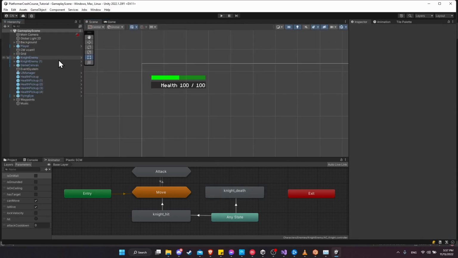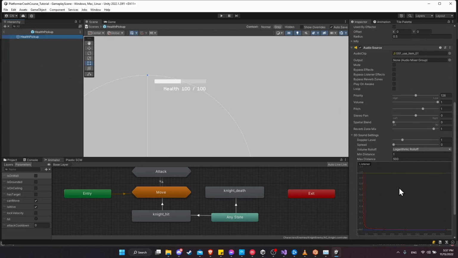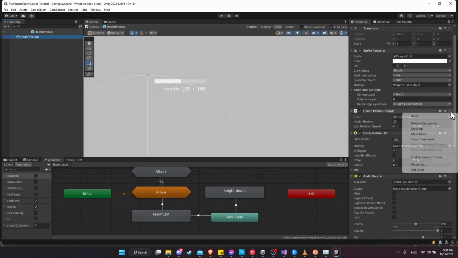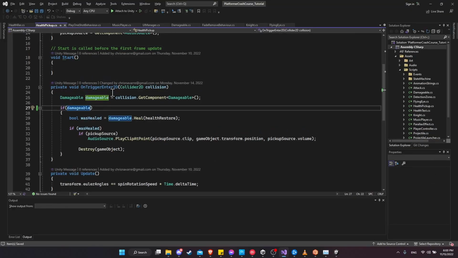So let's go back out to the main scene. Let's find the health pickup, go to the prefab for it. And that's going to be a script issue. So let's edit the script on the health pickup. The reason in onTriggerEnter for the health pickup that the object's destroying itself, even when the character doesn't need to get healed, is because this if right here is only applying to the next line of code. So I think that would mean that this won't run if the character wasn't healed, but this if has no brackets, so the destroy happens either way.